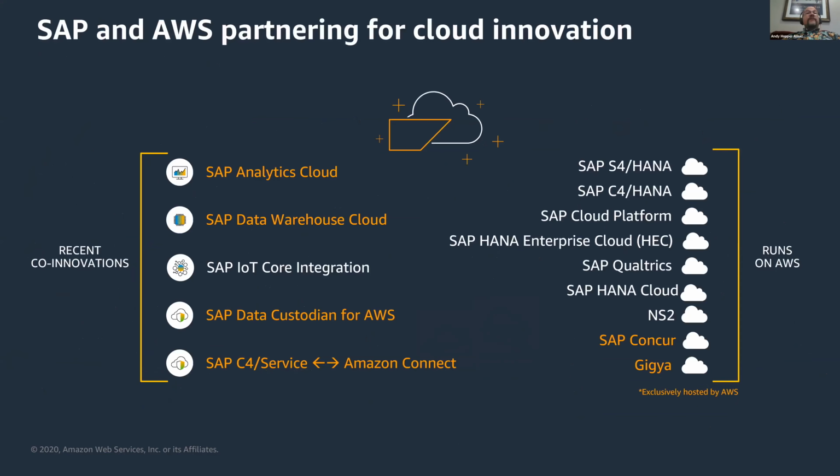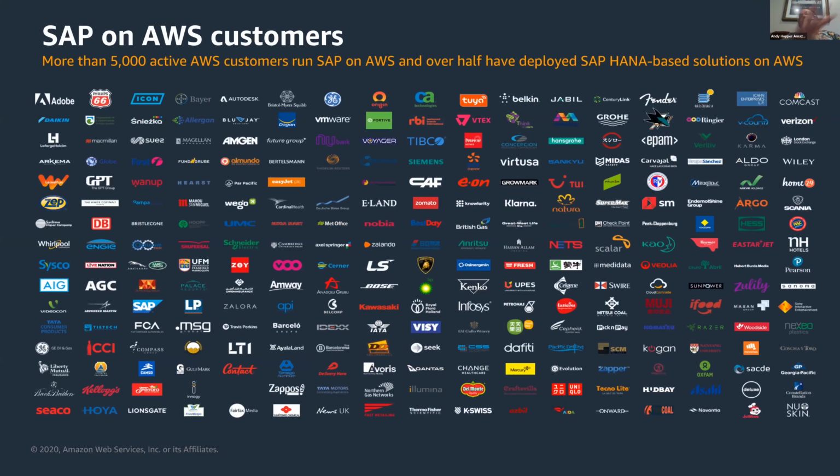Now, what this all means for you, the customer, is that there's always something new from SAP when you're running on top of AWS. As a matter of fact, you can run almost all the SAP workloads on AWS natively using the EC2 platform. However, what I wanted to point out, all the little things you see on this deck that are orange, those are AWS only offerings. So those are things that are actually natively being hosted on the AWS platform, and you will not find them anywhere else. So again, this really speaks to that tight partnership that we actually have with SAP. And it really speaks to the amount of trust that SAP has in the AWS platform as the correct home to run those mission critical workloads. Now, this is not a canonical list of all the customers that have migrated SAP workloads over to AWS.